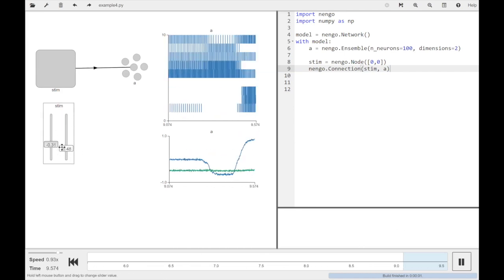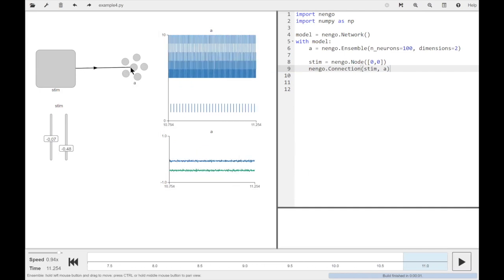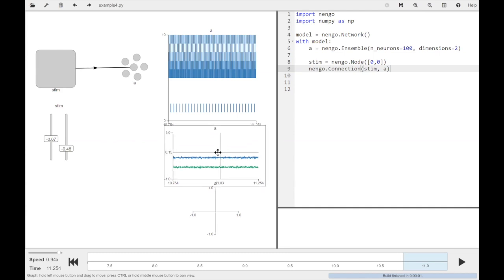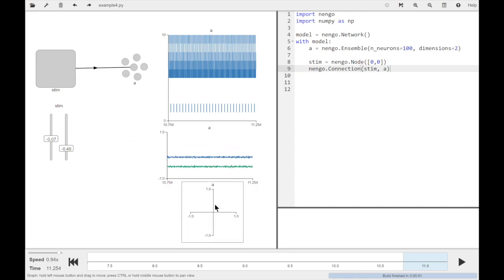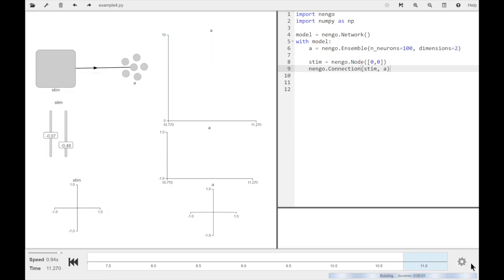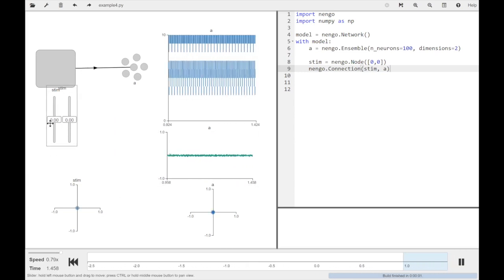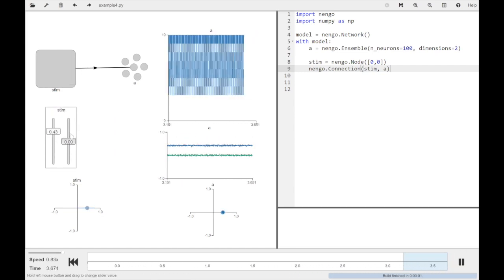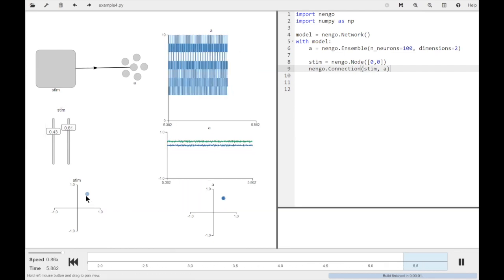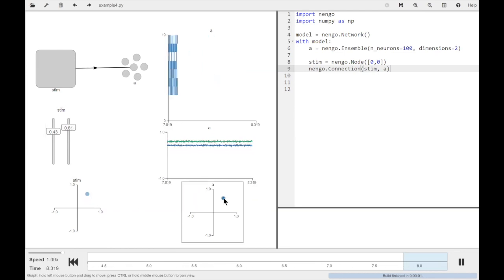Same thing. Again, a little hard to visualize this way, so I'm going to do one more plot. Now that we're into multidimensional, we have a new option in here. This is the XY value plot. This is going to plot the same data as on this thing, but as a state space diagram. And I'm going to do the same thing for the stimulus as well. XY plot. So same data. But now what I can do is say, all right, this little blue dot, that's where my input is. My output is in a similar spot.